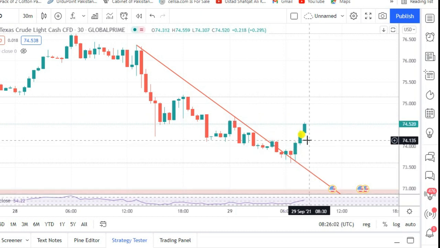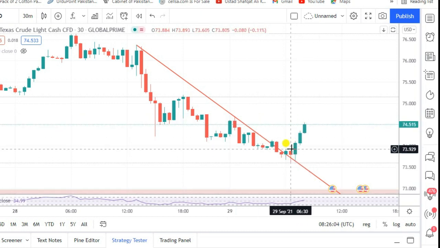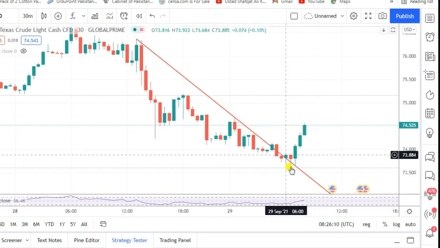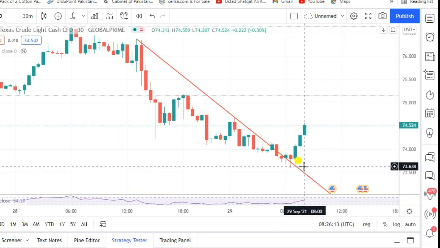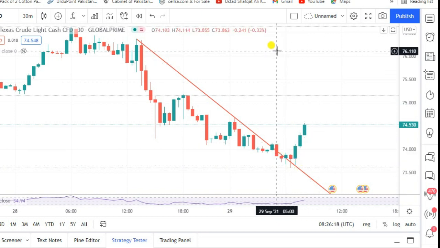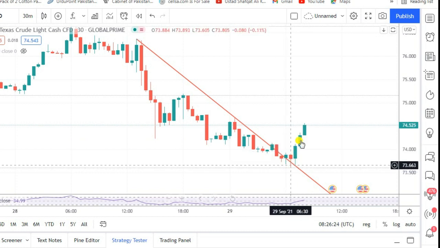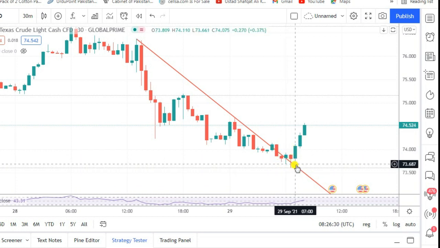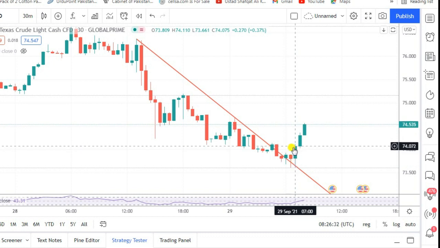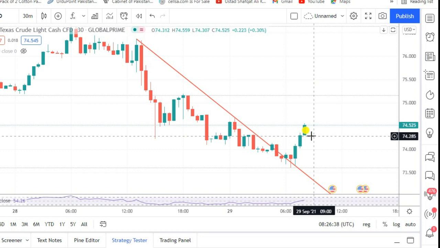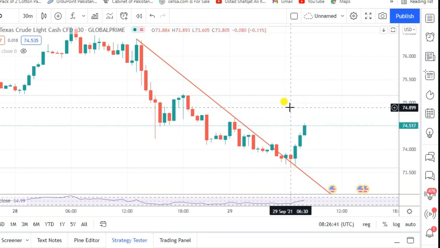Now in the 30-minute candles, the market is creating three soldiers, as I have mentioned in my previous videos, that these three candles are very crucial candles for crude oil. It gives us very good information that the market is going to be bullish soon, and I think the market would break the $76 per barrel level this time. The first confirmation is that the market was giving a rejection at this 73.600 level. Then the market broke this area and again created a very good three soldiers pattern in the 30-minute time frame. After that the market is going to be bullish.